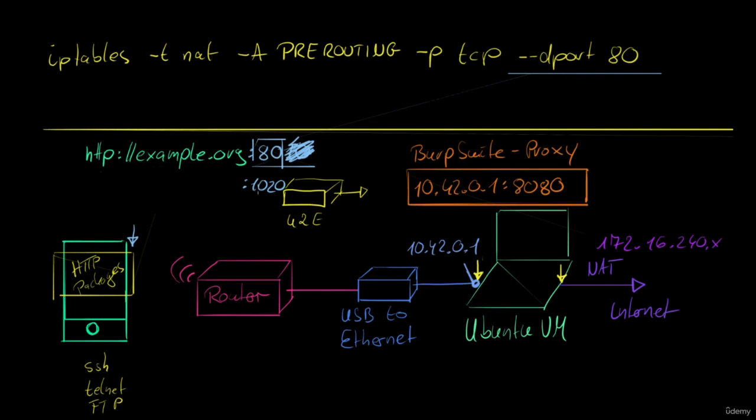But let's say the smartphone is making a request to this one over here, and it's also an HTTP request. Then we need to also add this port to our destination port, and we can do this by simply copy-pasting this rule. So we copy-paste every command in here, and instead of destination port 80, we change this to 1020. Then we also forward all these requests regarding this destination port to our proxy listener later on.